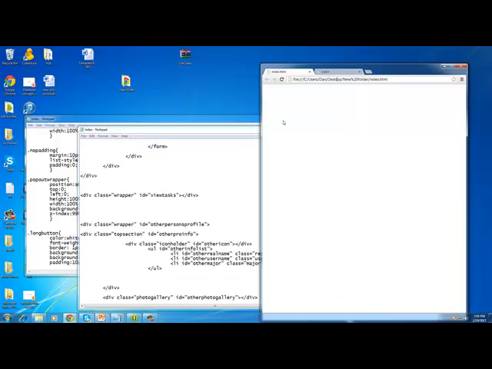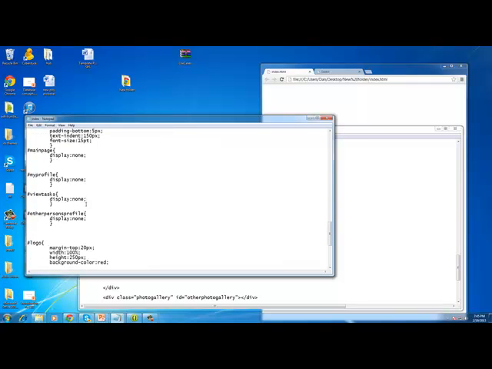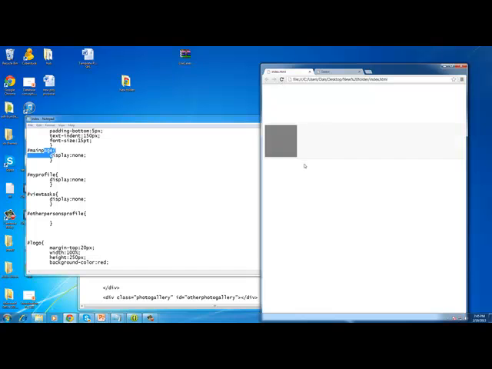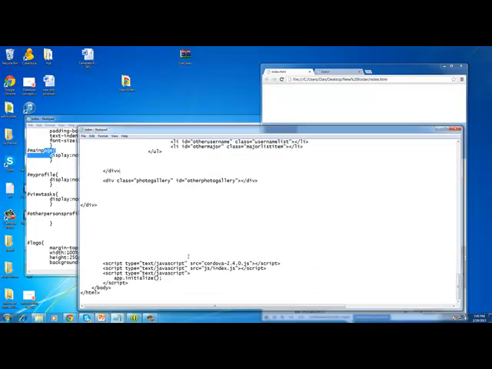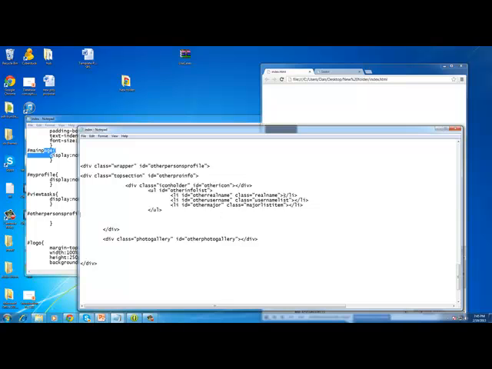Okay, so let's go back down to other person's profile. Let's show it, save, and everything should be pretty dandy because we use classes and saved ourselves a bunch of time.